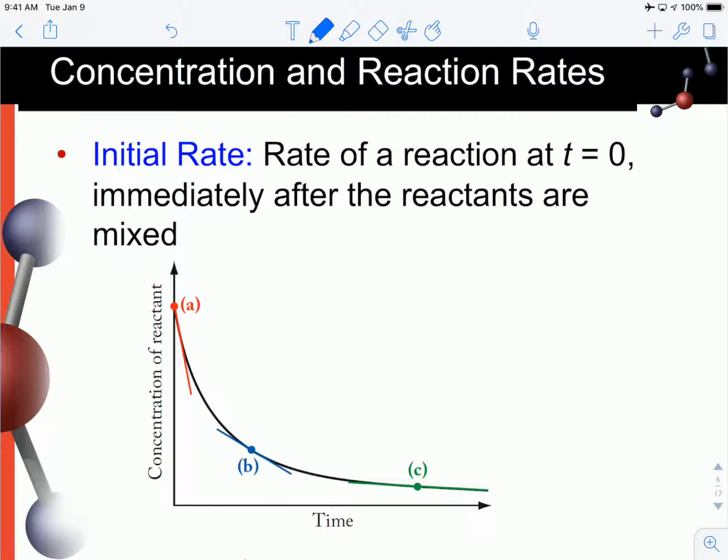What you see here is a case where we're comparing the initial rate and different instantaneous rates. These are all instantaneous rates, but this one right here is actually an initial rate. It's the rate right at the beginning, when the reaction starts. That's a specific example of an instantaneous rate right at the beginning of the reaction. If you've taken calculus, it's the slope of the line that's tangent to the curve that gives you these instantaneous rates.